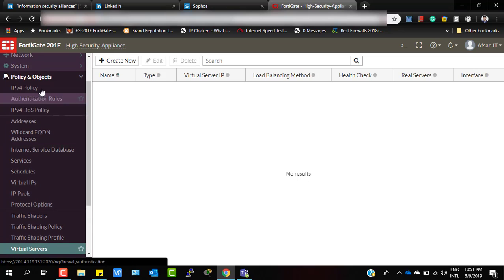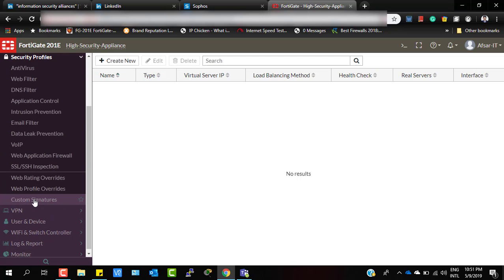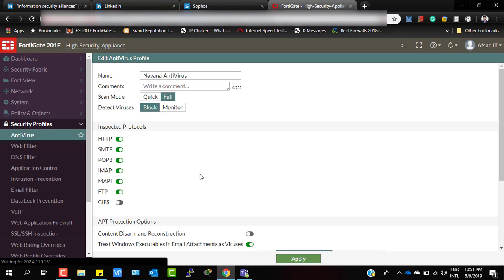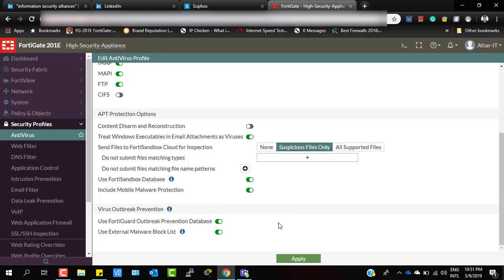except those settings. Then in security profiles there are some changes. Antivirus, in antivirus you can now see virus outbreak prevention. You can now use the FortiGuard outbreak prevention database and use an external malware block list.